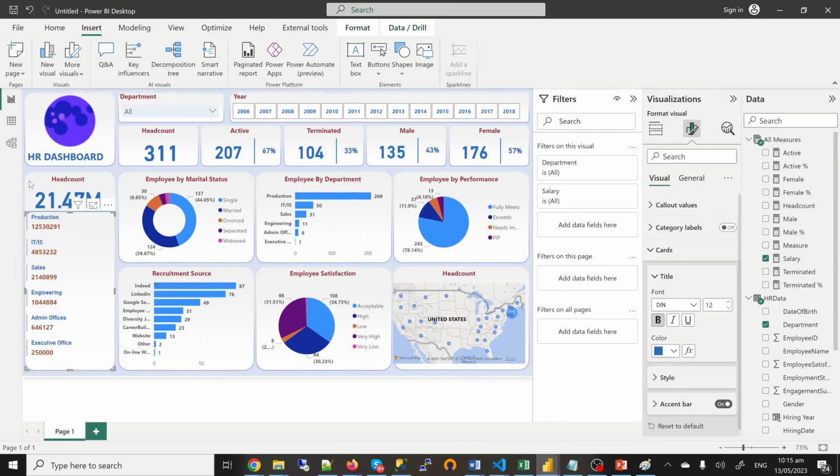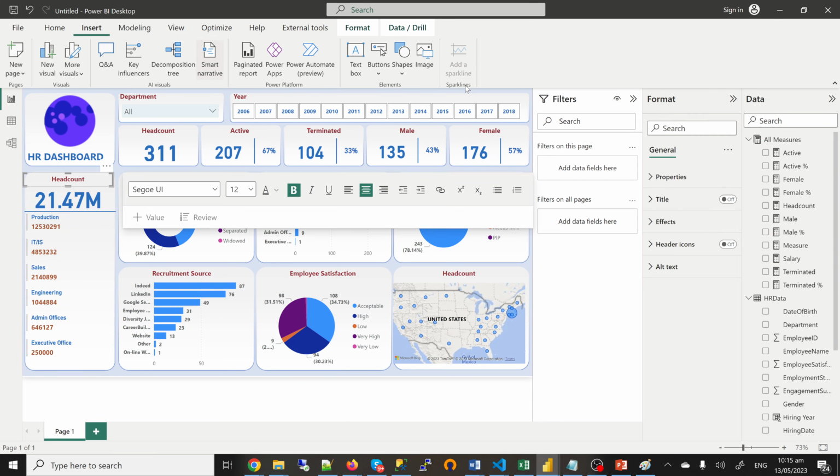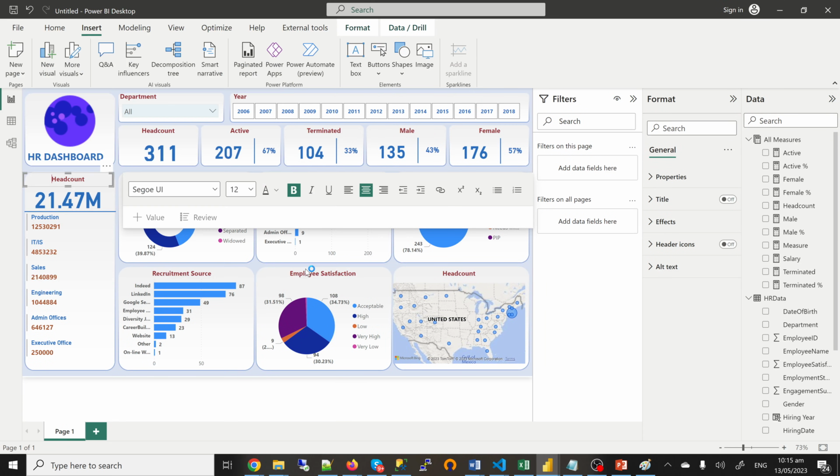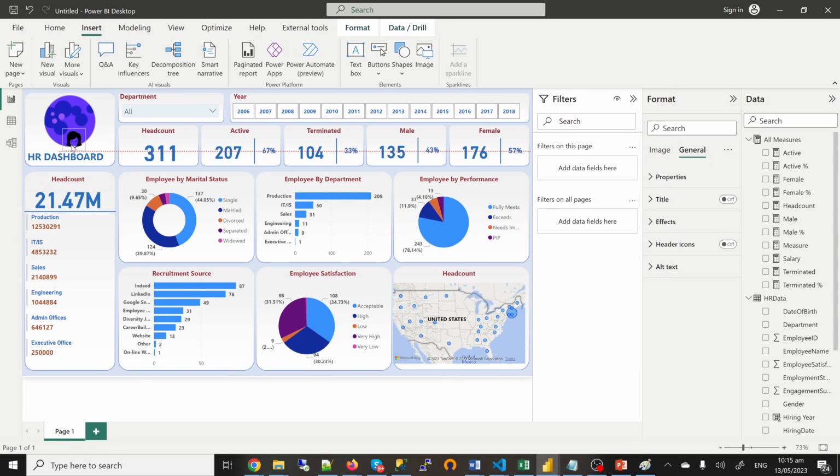Okay, so here I'll go to the top, insert. Sorry, I'll just go to insert, select image. The first image to select, maybe let me use the female one quickly. Reduce it or resize.